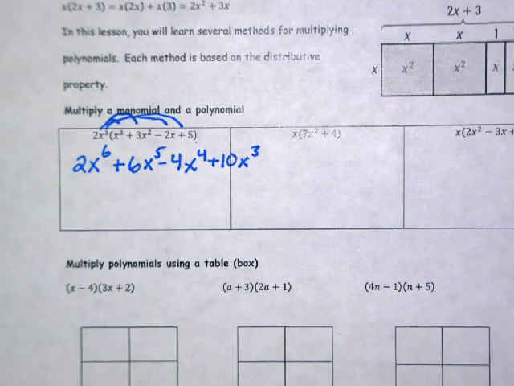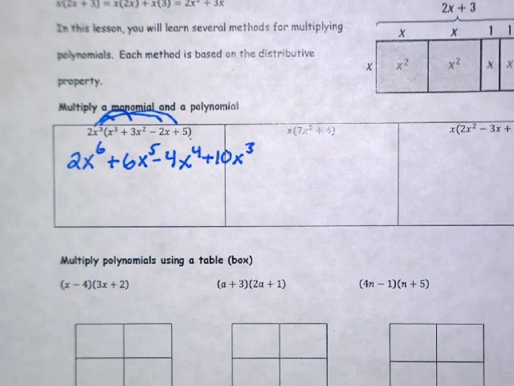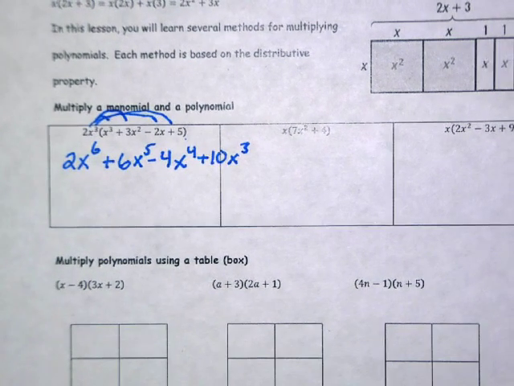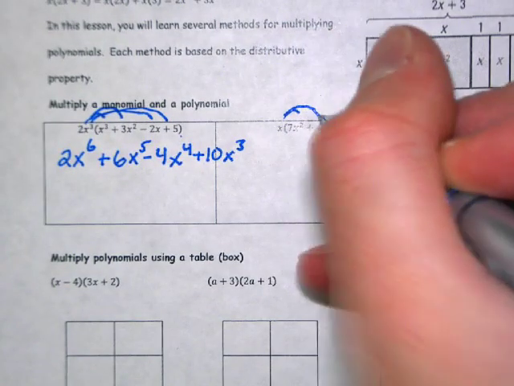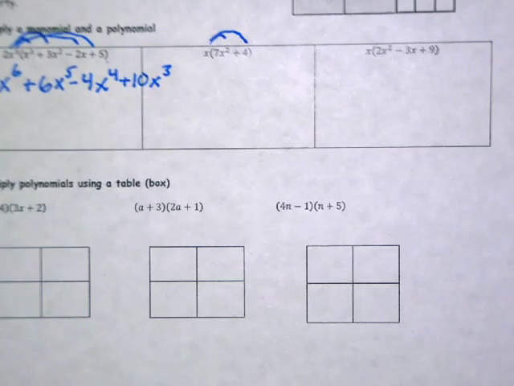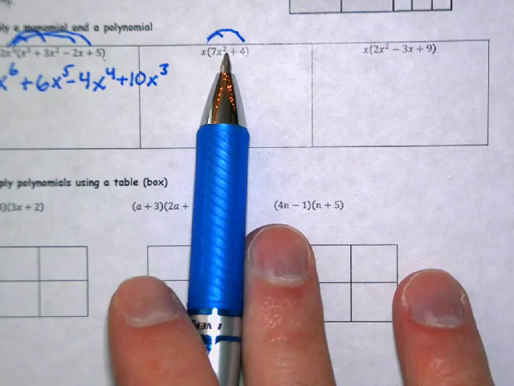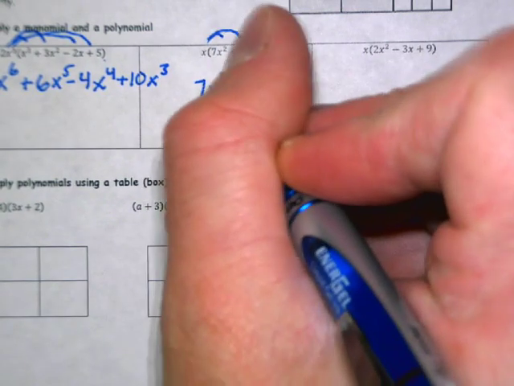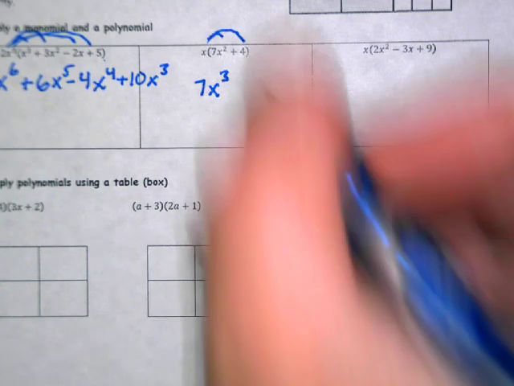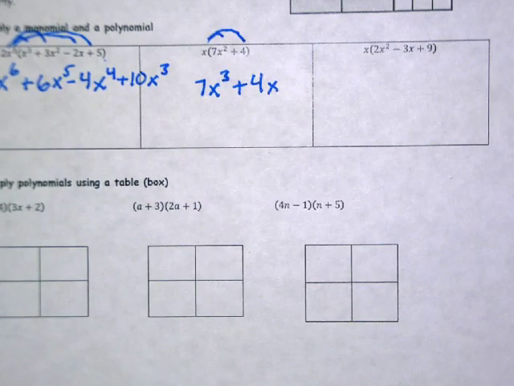So all it is is distributing if you have a monomial times a larger polynomial. And I probably should have put that example third in this list because that's the longest example here. Next one's a lot shorter. So anytime I'm just distributing a variable, x to the first power, all it's going to do is make all the exponents go up by 1. Because x times 7x squared just gives me 7x to the third. And then x times 4, we just get 4x.